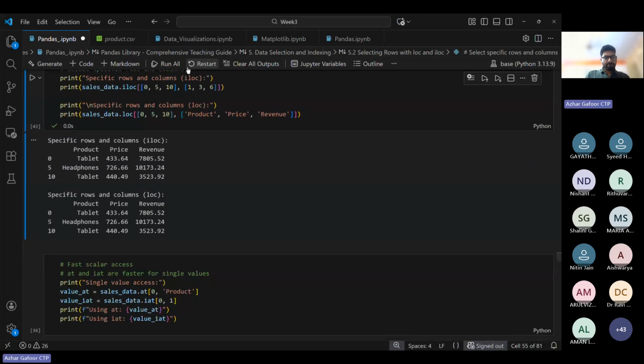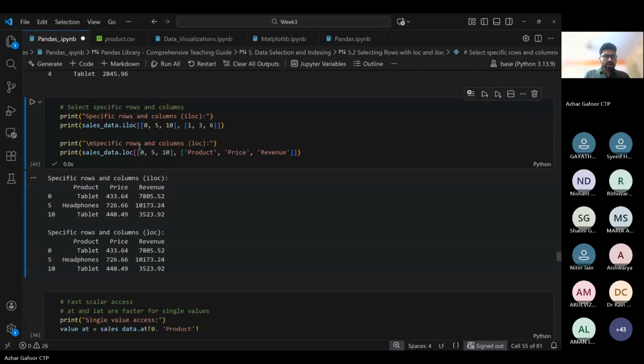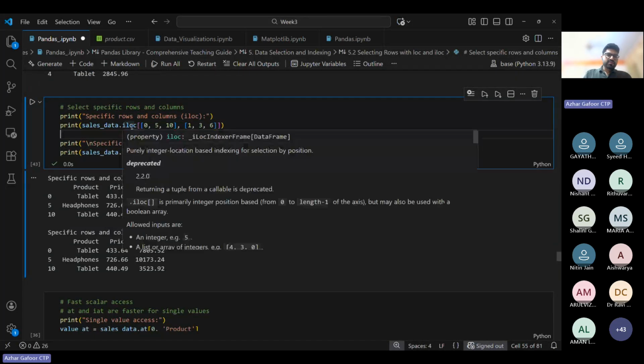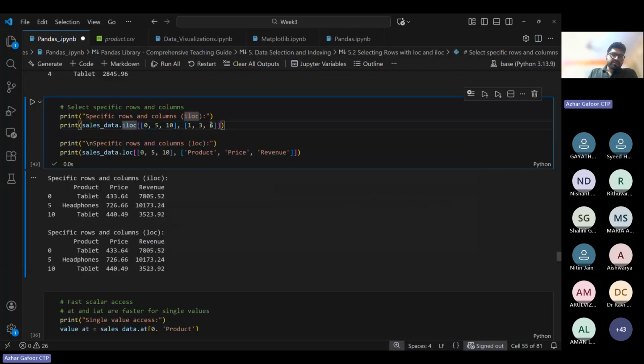So you can see how iloc and loc are different. When using iloc, we have to give the integers representing the column number or the row number, whereas when we are using loc, we have to give the correct column name or the index values.